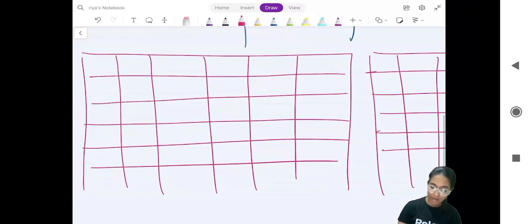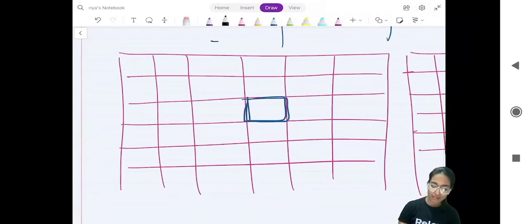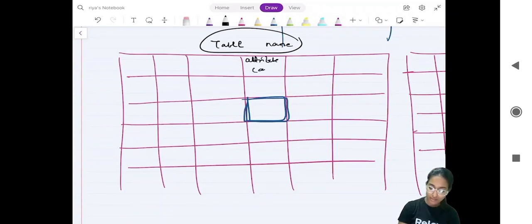Let's say I want to access this. That is what it says: if in a database you want to access any atomic value, it should be accessed by the fact that you know the table name, and the attribute, let's say this is age as an attribute, plus the primary key. It should be able to point you towards the cell.